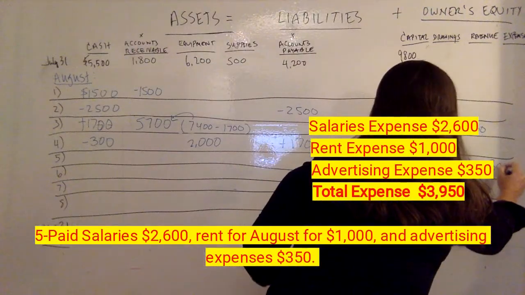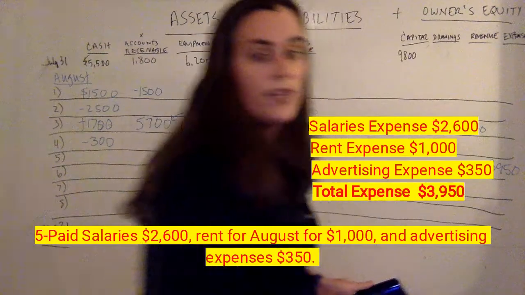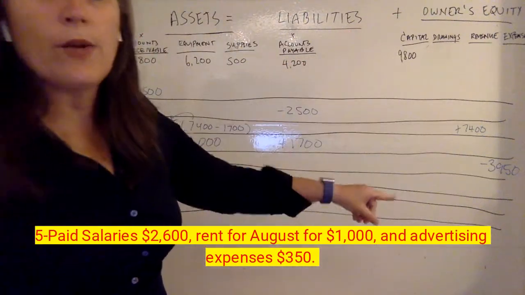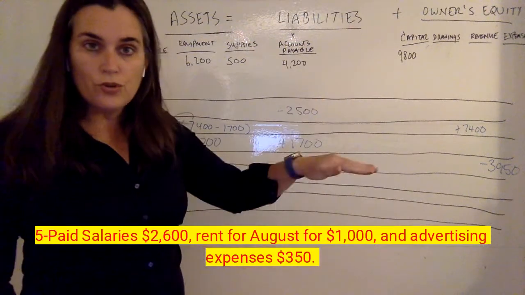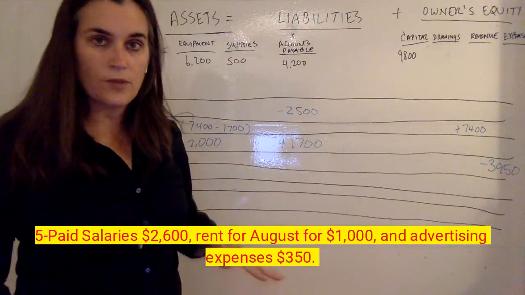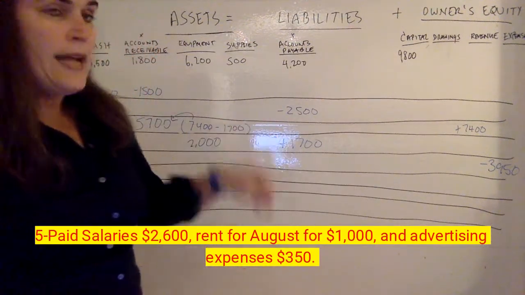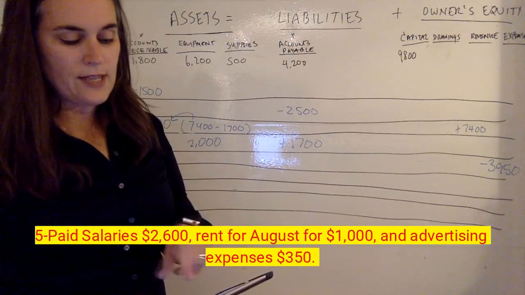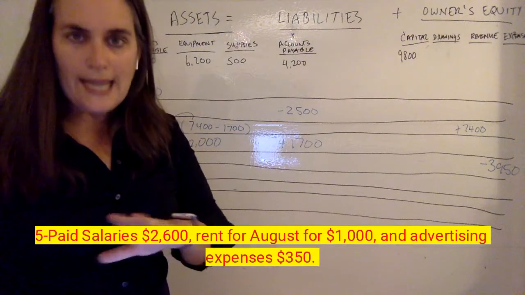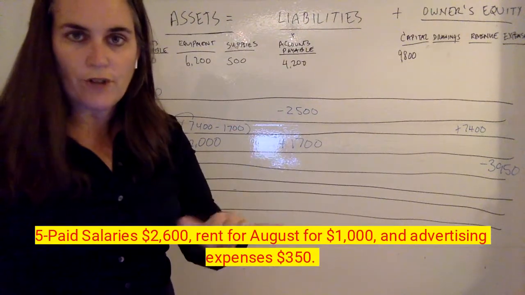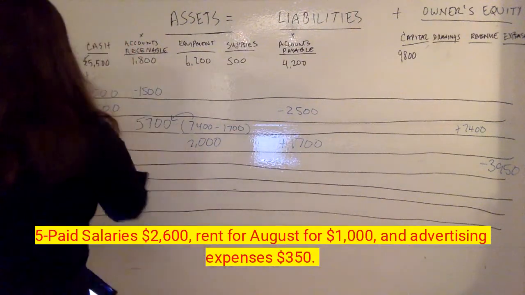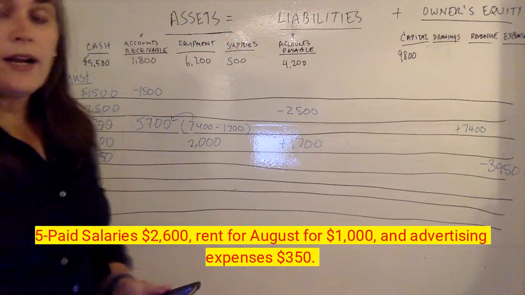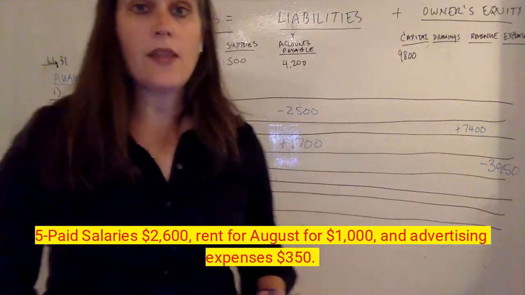And I'm going to show this with a negative, and I'm going to explain why. It's a negative because her owner's equity is being reduced because she's paying the expense, okay? The idea here too, we're told that she paid for this, and we don't see anything about on account here. So the idea here, we can infer she paid cash. So her cash is going to go down by $3,950. Okay? I'm going to cover the next few final facts in the next video.